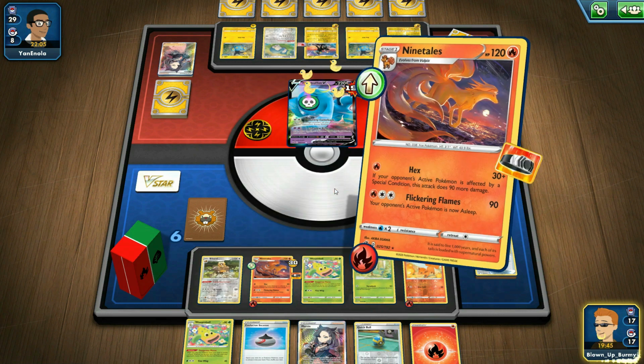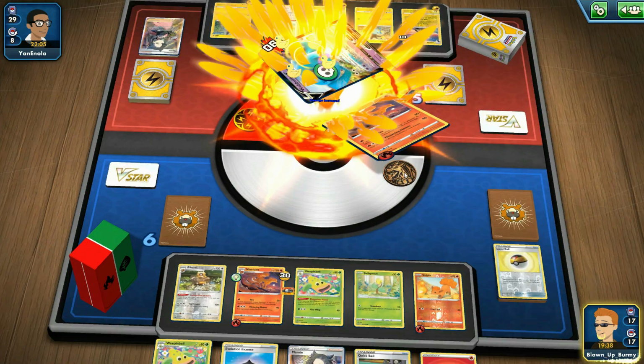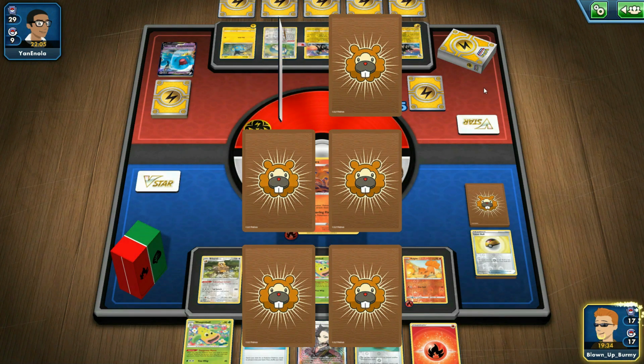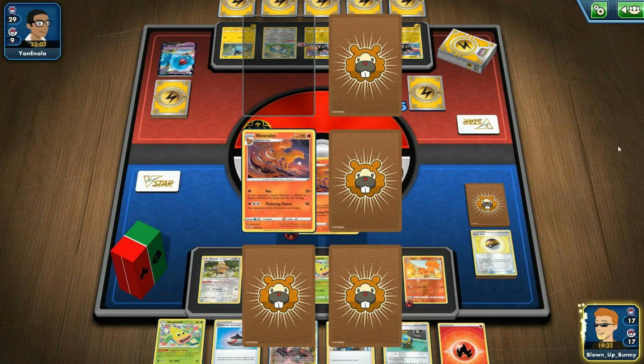All he does is switch Escape Rope and Air Balloon, and he doesn't even have enough copies of it. Scoop Up Net with Snorlax. His favorite thing is Scoop Up Net with Snorlax. If you do a Scoop Up Net in your deck, you better not have any V cards in there. Scoop Up Net with a V card, how dumb is that?